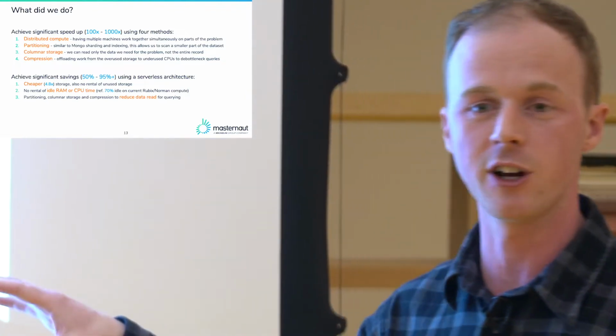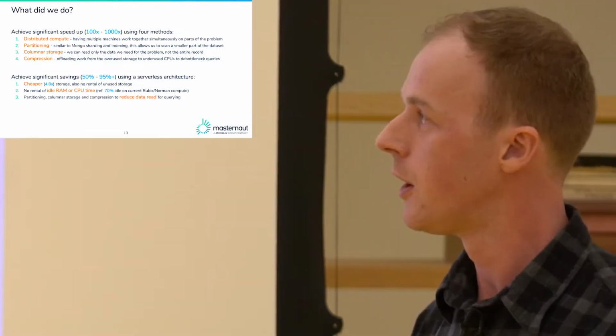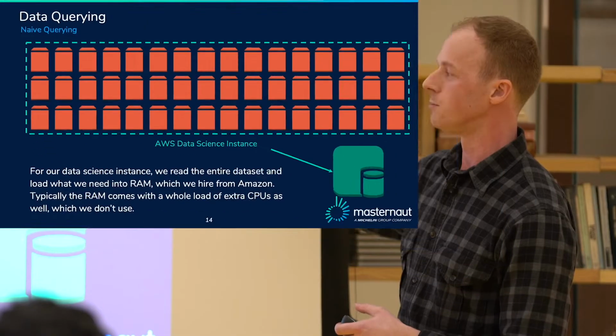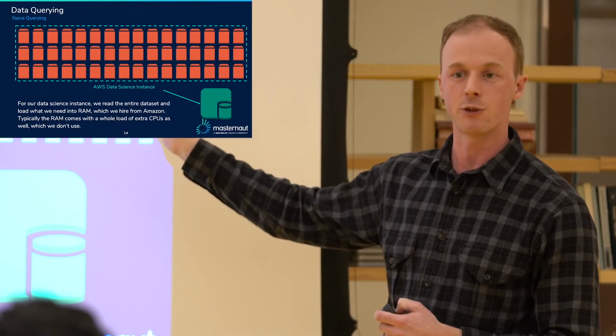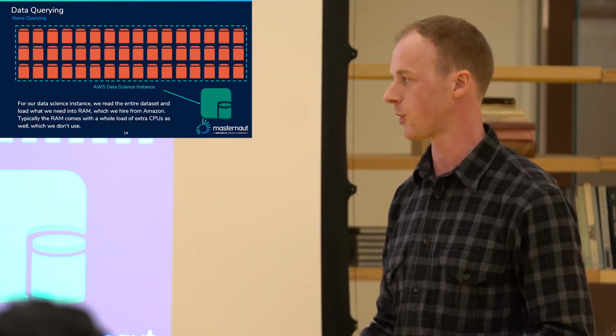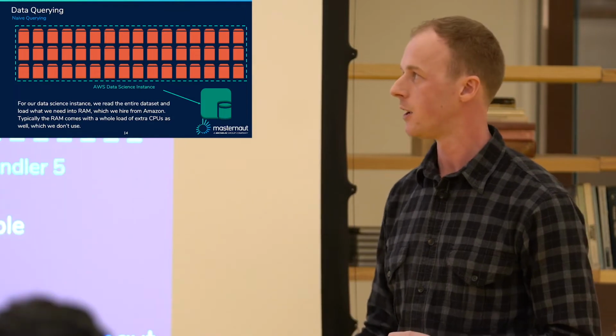So I'm just going to visualize a little bit what these steps look like. So to begin with, imagine you were doing a naive query. Here's all those files with all those bits of information. You read them all, right? And then you find the numbers that are relevant after applying the filtering or whatever, and then you return your result. Super slow. You've got to read a huge amount of data.